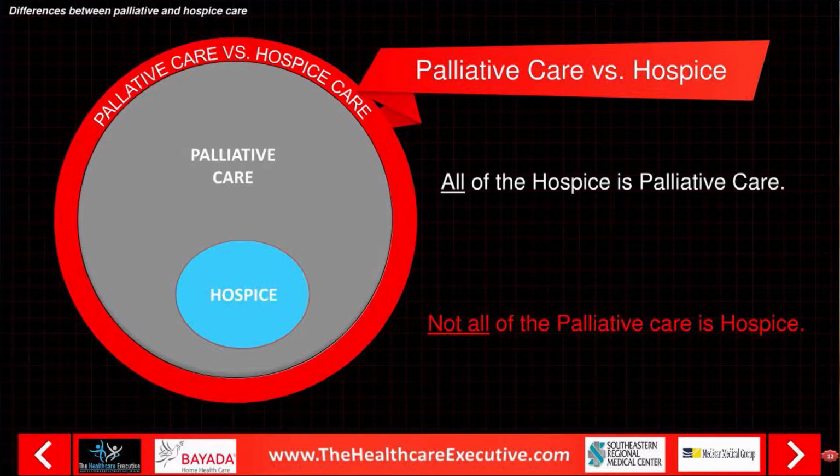Hospice care supports the patient and their families while focusing on relieving symptoms and offering comfort from symptoms such as pain, shortness of breath, fatigue, nausea, anxiety, insomnia. Treatments are not limited with palliative care. So the treatments can range from conservative treatments to aggressive curative treatments. Hospice care treatments are limited, and they focus on palliation of symptoms. The goal is no longer to cure with hospice, but to promote comfort.